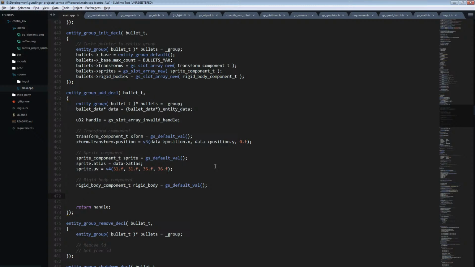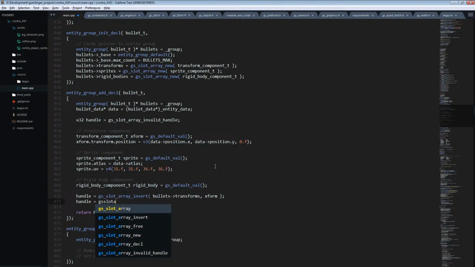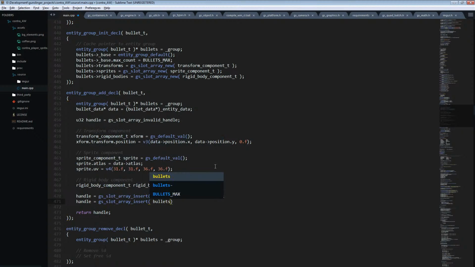So now what we need to do is just pass all this into our entity group. Slot array insert. Don't have to do this, by the way.